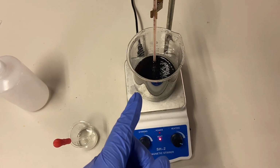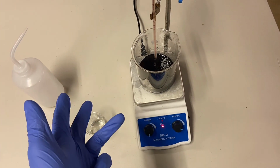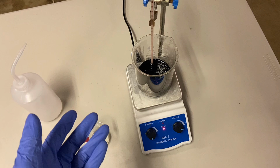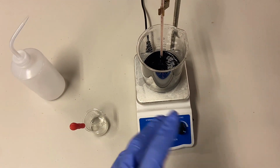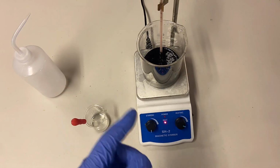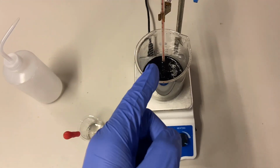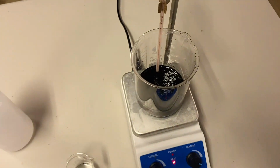And what that's going to do is it's going to break down all of the oxides, so the nickel, the cobalt, the lithium, and the manganese that's all in that black mass, and it's going to turn it into essentially a liquid. And from that point, I'm going to filter it, get rid of any of the excess graphite, and then I'm going to start doing the step-by-step extractions. And this video is going to focus on getting the manganese out of this mixture. But before I can do that, I need to dissolve it completely.